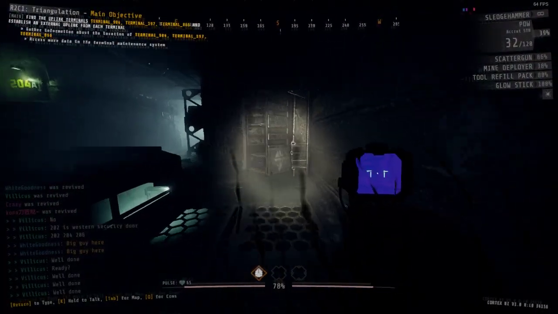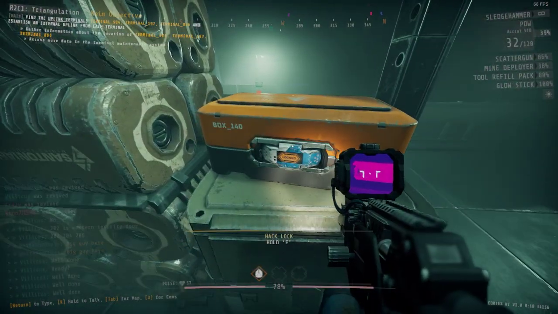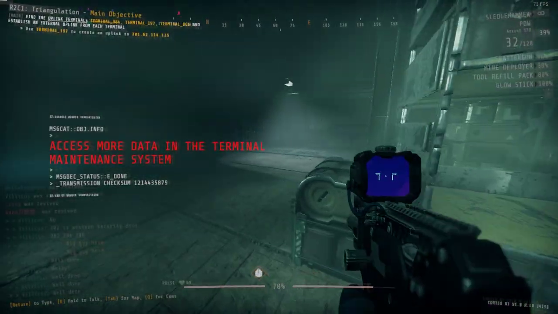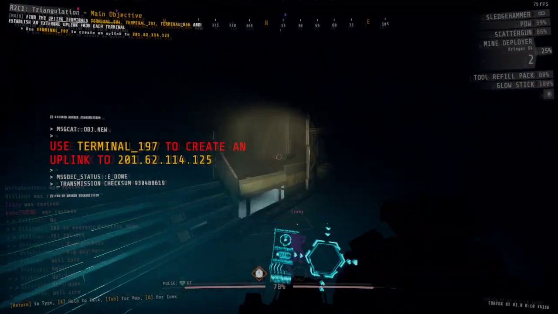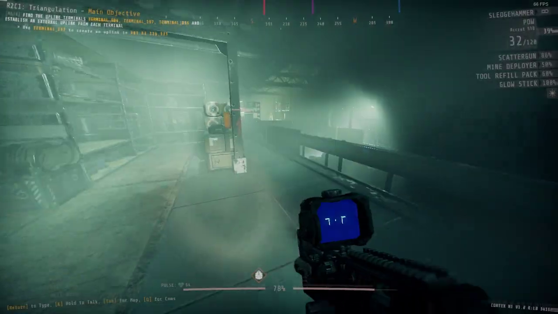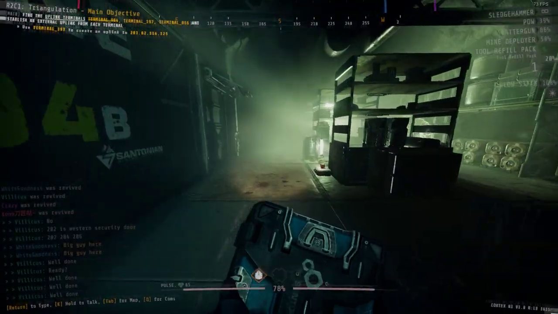No, I think we cleared enough rooms. Together as one, eh? Terminal. Oh, we found the terminal. This is a horrible place to defend. Anybody need ammo? Good. I guess I'll use one myself then. I have 71% on two, so oh well, I'll use it anyway.